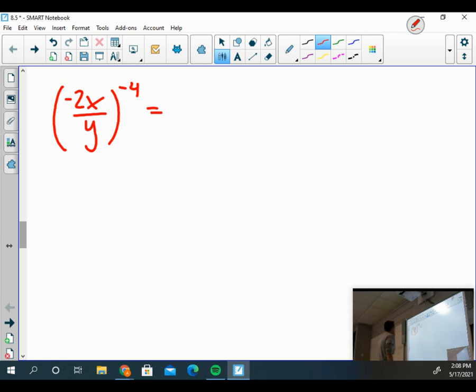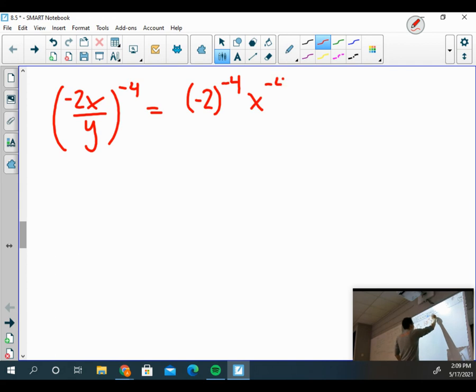So I'm going to start this problem by distributing that negative exponent. And when we distribute the negative exponent, especially if we have a negative base, we always want to make sure we put that negative base in parentheses, right? The idea here is that -2 is being put to the -4th power, not 2 to the -4th power and then having a negative multiplied out front. Again, we want that first idea, so we want to put the whole -2 in parentheses. If that's confusing to you, you're more than welcome to come talk to me about it sometime.